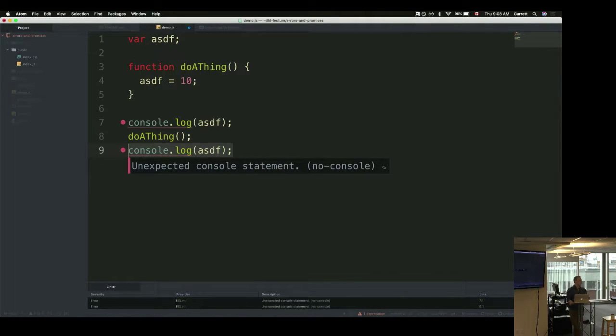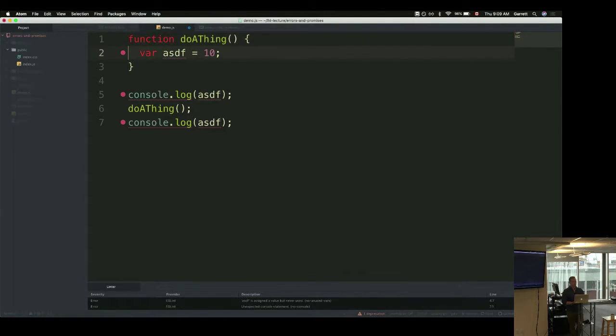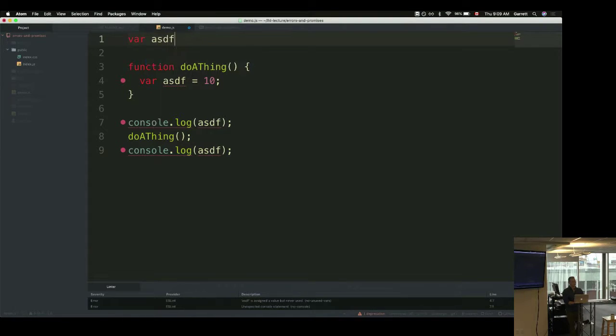But the second one is going to tell me 10, right? So if I declared the variable in here, now the variable is scoped to this function, I'm going to get not defined here and not defined here. Does that make sense?